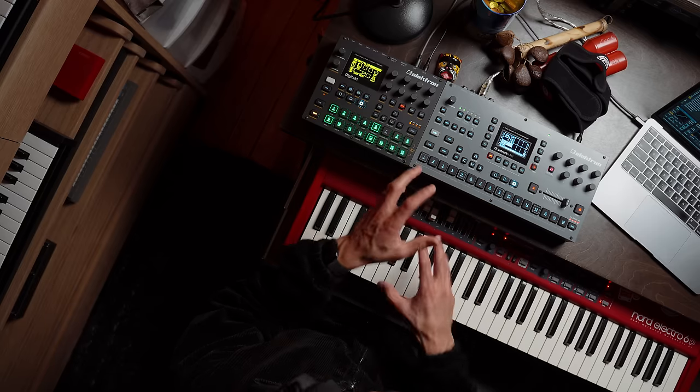Yo, see what I'm saying? There is just movement and texture and life and a human in this track. This is what I love about recording live percussion. And I don't know why I slowly stopped doing this. I was just so focused on getting these loops in here and looping weirdness.